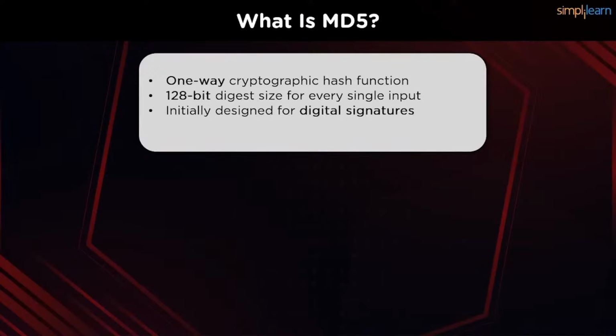The digest size is always 128 bits irrespective of the input. The MD5 hash function was originally designed for use as a secure cryptographic hash algorithm to authenticate digital signatures. MD5 has also been deprecated for uses other than as a non-cryptographic checksum to verify data integrity and detect unintentional data corruption. Ronald Rivest, founder of RSA Data Security and Institute professor at MIT, designed MD5 as an improvement to a prior message digest algorithm, which was the MD4.